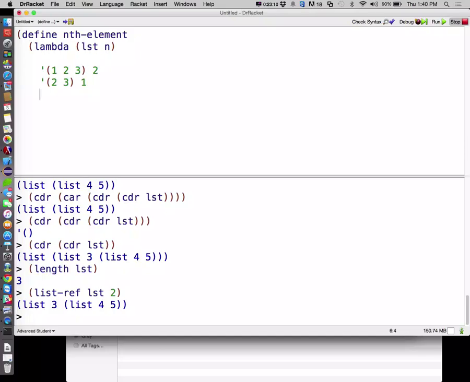He wants to call this function again, passing it the cdr and subtracting 1 from n. Is n greater than 0? It's not. So what do we do? Take the car. We return the car, which is going to give us the 3. Make sense?